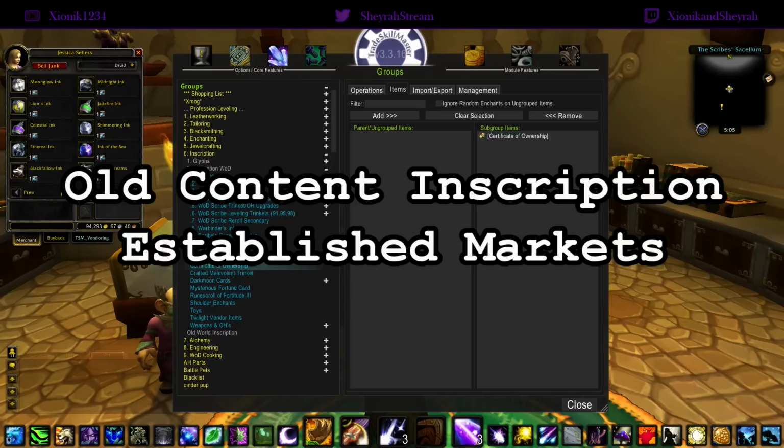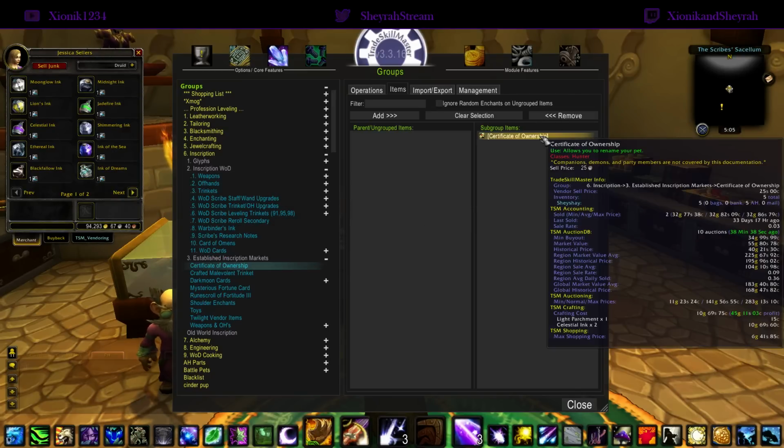Okay, so we're finally done with current expansion stuff. Now we're going to get into established markets of old content stuff. So the first thing I want to cover is the certificate of ownership. This allows hunters to rename their pets. It's a really good market. You certainly don't sell massive volumes of them, but the profits are pretty nice on each unit. So it's a good market. Don't overlook it if it is profitable on your server.